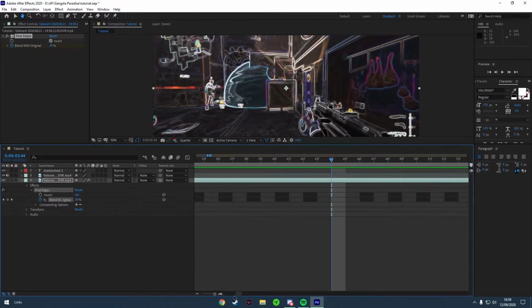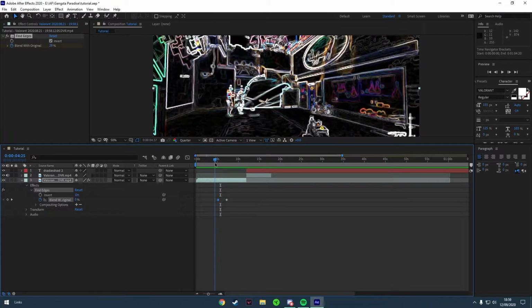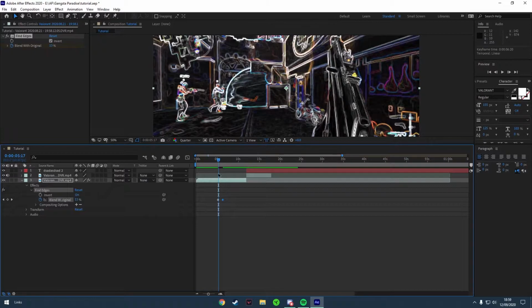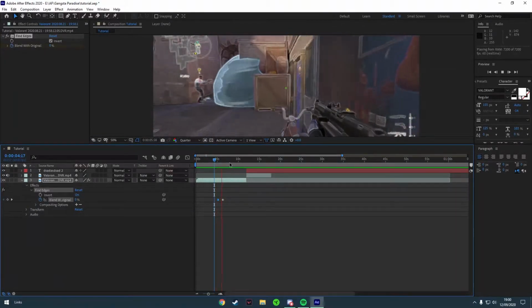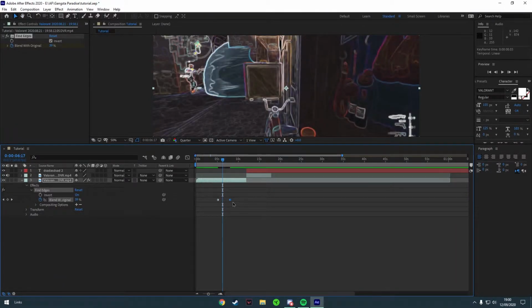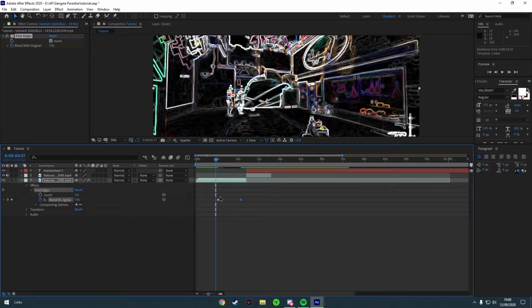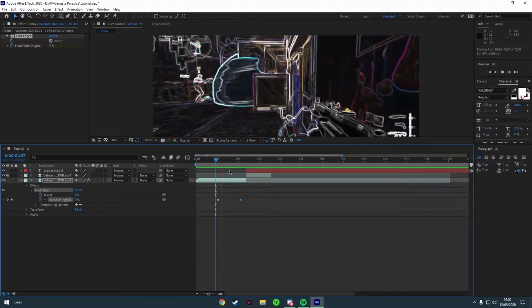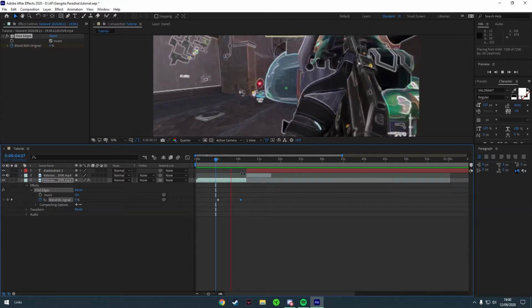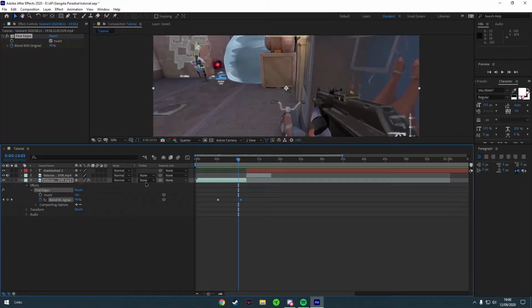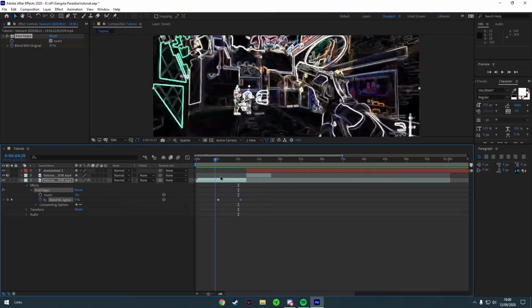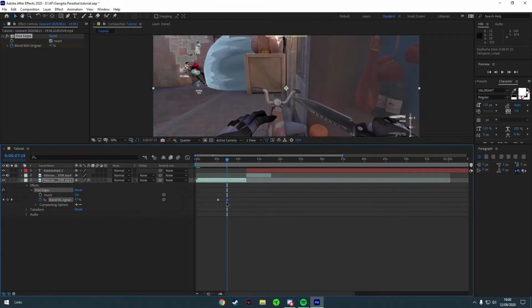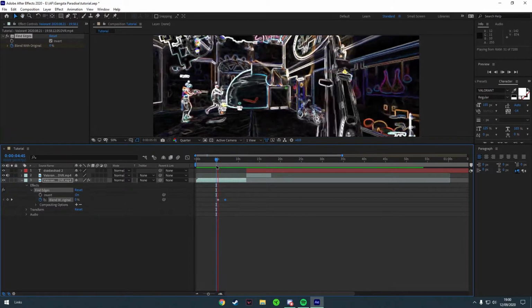So look, if I show you here, I've now moved the keyframe a lot more closer to the keyframe I actually created at the beginning, and now the effect degrades a lot quicker. And if I move it out a lot more away from this keyframe, you'll notice the effect will now last a lot longer and fade away a lot slower. And this is beneficial depending on what you're doing. I personally would recommend you to have quite a quick effect that would sync up with your kill.